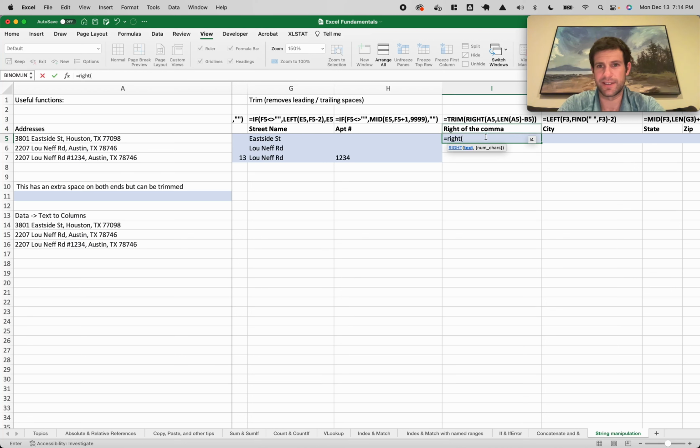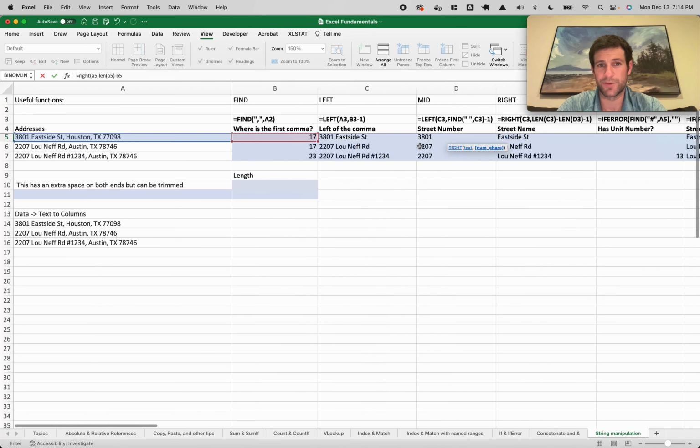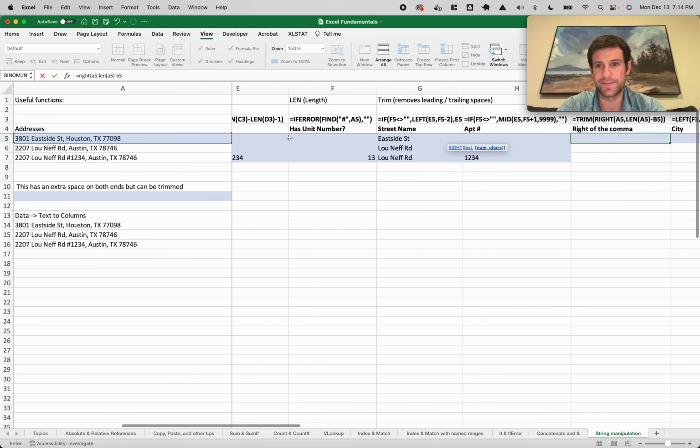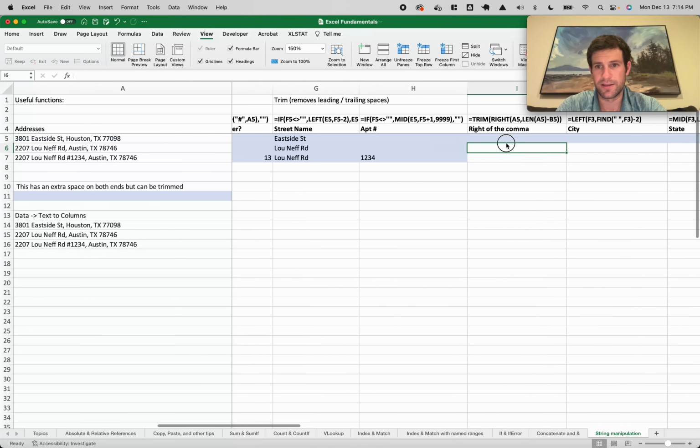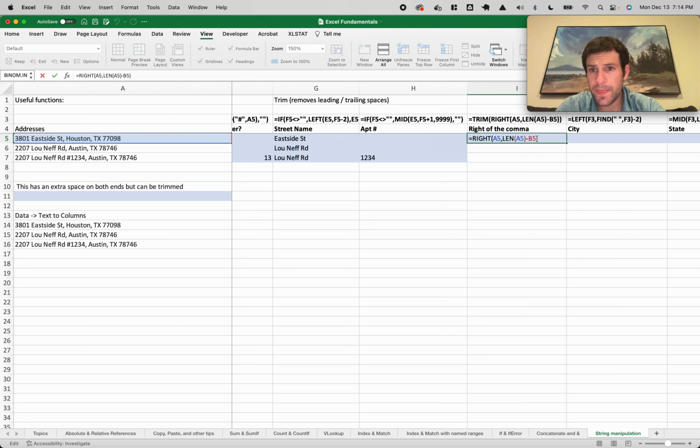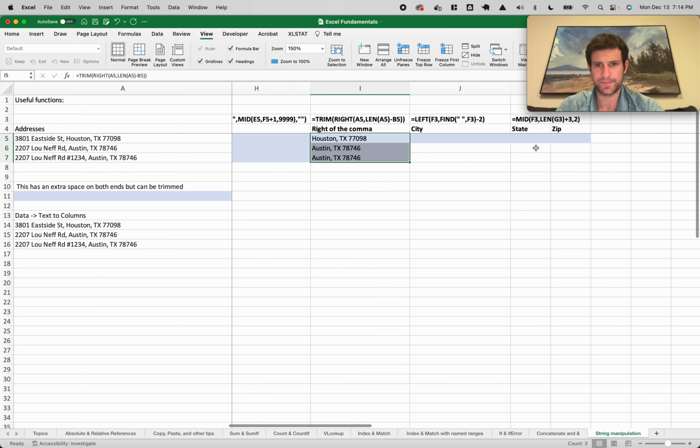So without the trim, if I do the right of A5, length of A5 minus B5, which is where we first found the comma, we get that. And notice there's a little space up front, so all I have to do is put a trim around that. It'll remove any leading or trailing spaces.